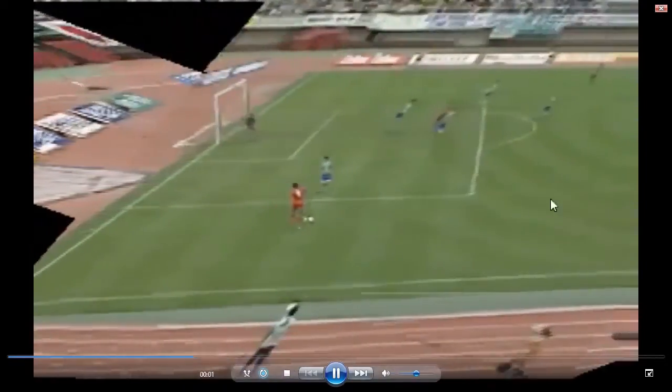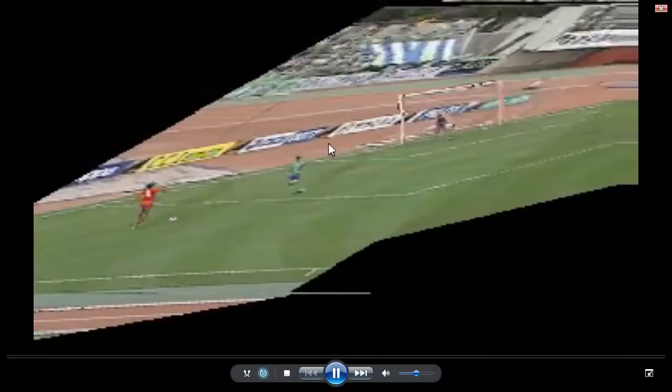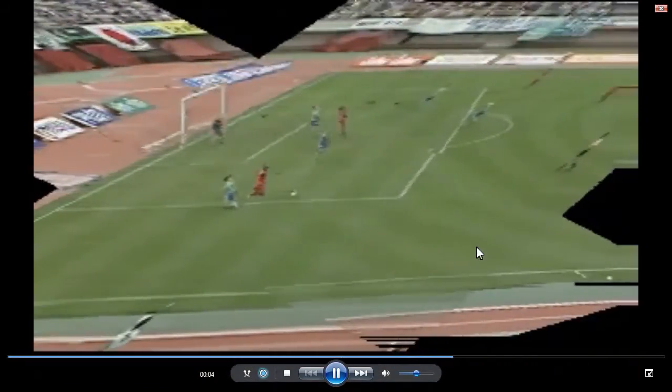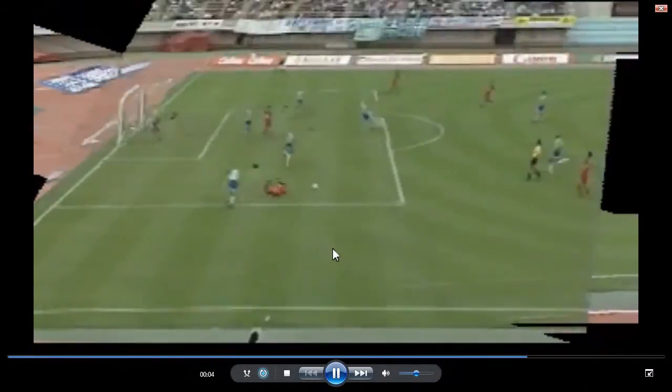That's not so good. The other thing that's kind of funny is that you can see this trio of players. Initially they're off over here, and then they walk over this line and start to pop over the line, and they suddenly become three-dimensional, because now I've seen them in both image sequences and can estimate their correspondence. Initially they look like they're just walking along the flat plane of the field, and then they pop up and start walking along. But things don't look horrible.